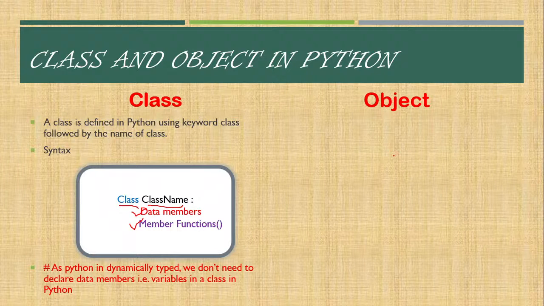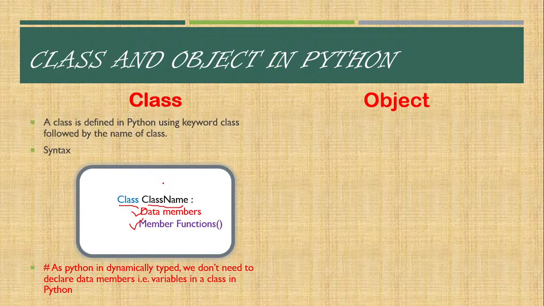we do not need to declare data members, that is variables, in a class in Python. If we use some other programming language like C++ or Java, there were three basic steps. One of the steps was to first of all declare the different variables. So if there was a variable named age, and we want an integer value of it, we will be using the data type first, that is int, followed by the variable name, that is age.